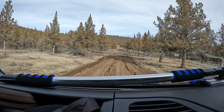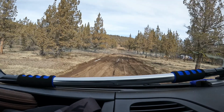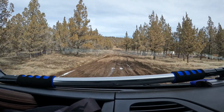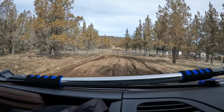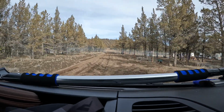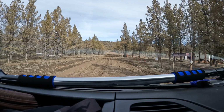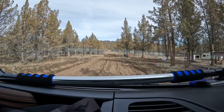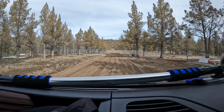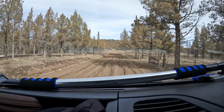These ruts were anywhere from 4 inches to 12 inches. They were a little bit smaller in this section. I'm coming up to this really bad part where I kind of had to gun it to get through because I was sliding all over the place. I grew up driving in Montana in snow and doing some 4x4 activities. This is a little bit, I did not really expect these type of road conditions, especially since they collect money to maintain the roads.